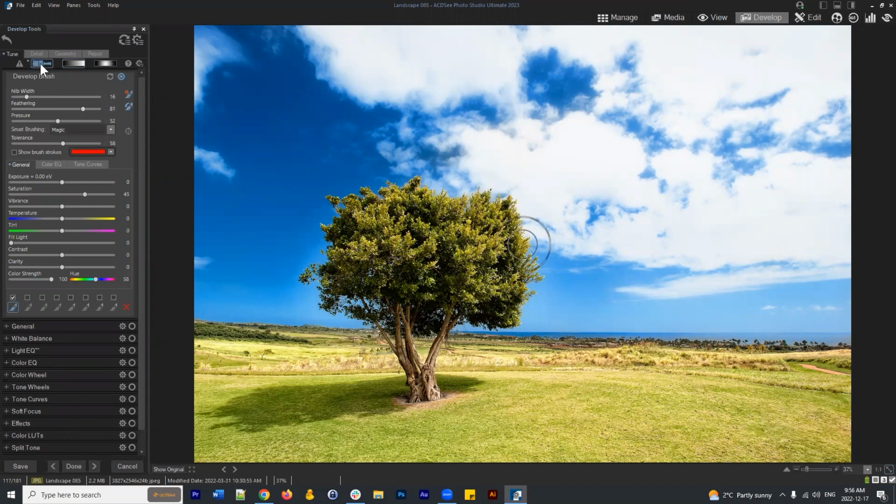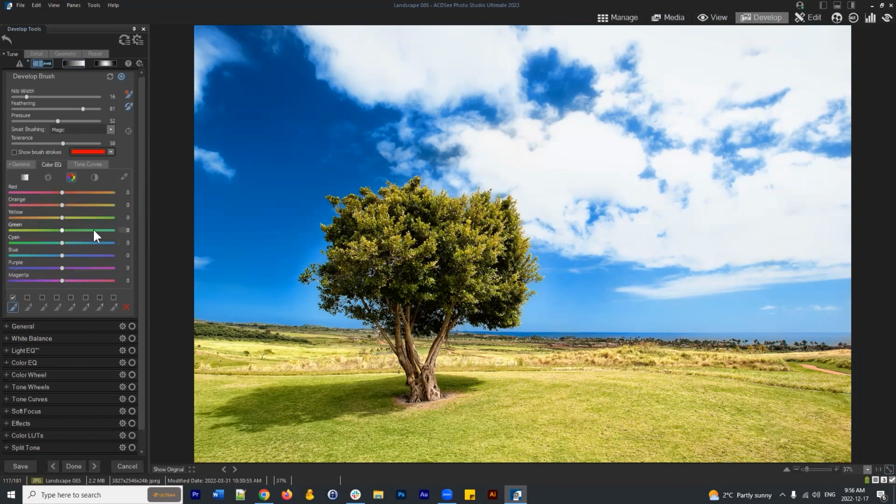So we've talked about the brush tool and how the brush has its own adjustments. The brush tool in the Tune tab has the most sub tools. When we opened up detail, it was fairly limited. But if we click on Tune and then engage with the brush tool, the linear gradient or the radial gradient, you see that these have 3 sub panels. The first is general tools like exposure, saturation, vibrance, tint, color strength, that sort of thing.